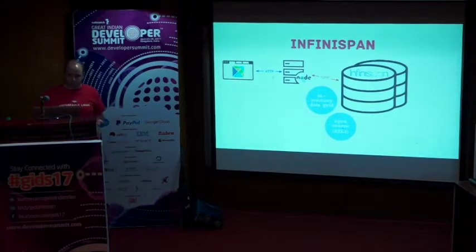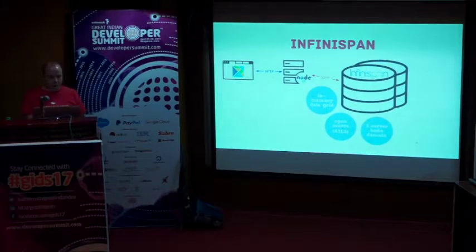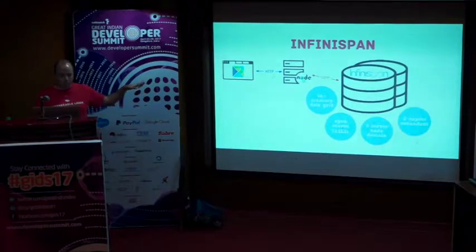Infinispan is an open source project. It's based on the Apache 2 license. And in the demo today, I'm going to be using a 3-node domain, where the nodes are going to be communicating with each other, and it's configured in such a way that it always keeps 2 copies of the data. So if we have time today, we'll see what happens if we crash one of the nodes, and you see how it behaves.